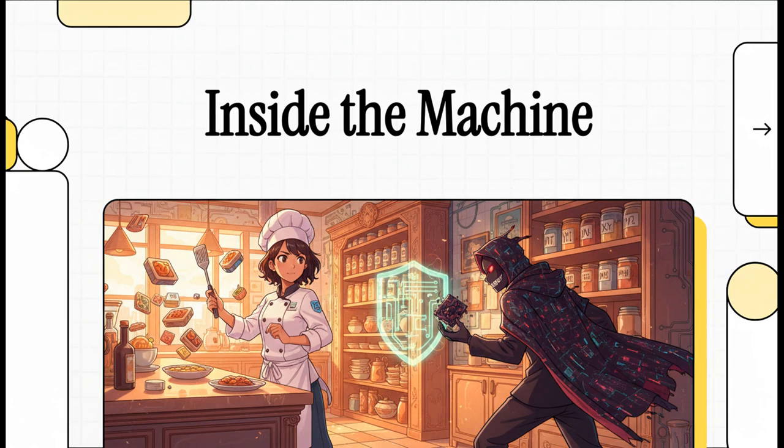We use these things every single day, but what is actually happening inside that box on your desk? Well, today, we're going to pop the hood and see how your computer really handles information at its most fundamental level. Because look, if you want to protect your data, you've got to understand the machine first.